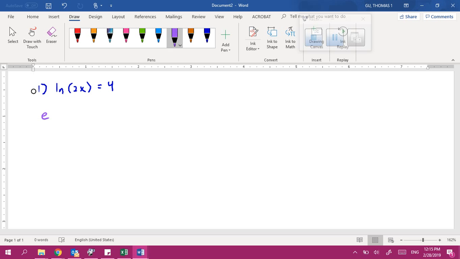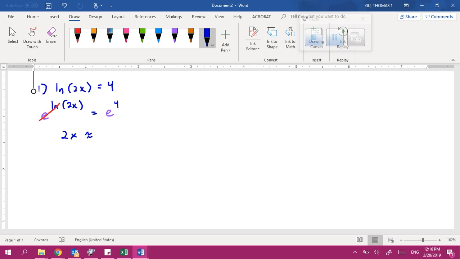Normally when you have log base 3 or something, you use the base, whatever that number is, to get rid of it. This time, since the base is e, we're going to use a base of e to cancel out ln. So we got e raised to ln of 2x equals, what do you think is going to be on the right side of this equal sign? e raised to the 4th, that's right. Now on the left side, e raised to the ln is going to cancel out, which leaves you with 2x, and it's approximately, now put that in the calculator and tell me what you get. Remember, let's round it to 2 decimal spots.